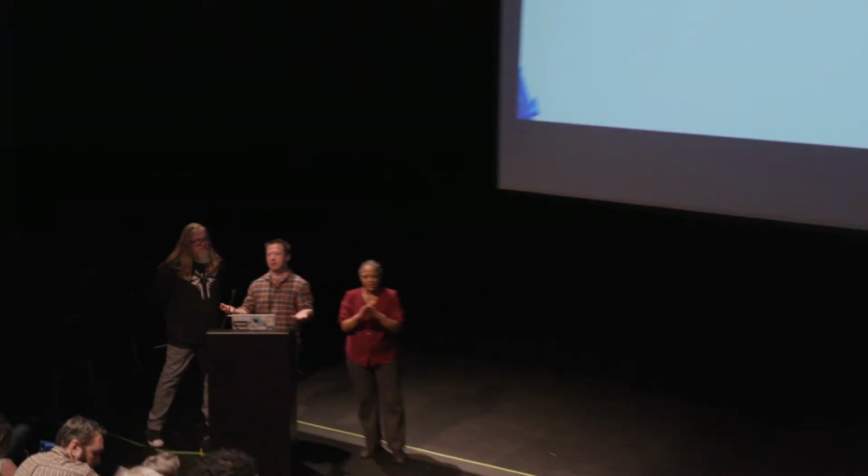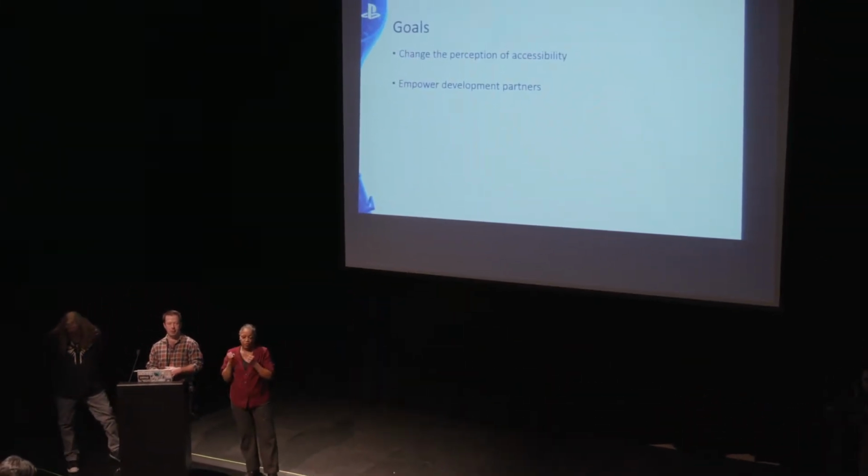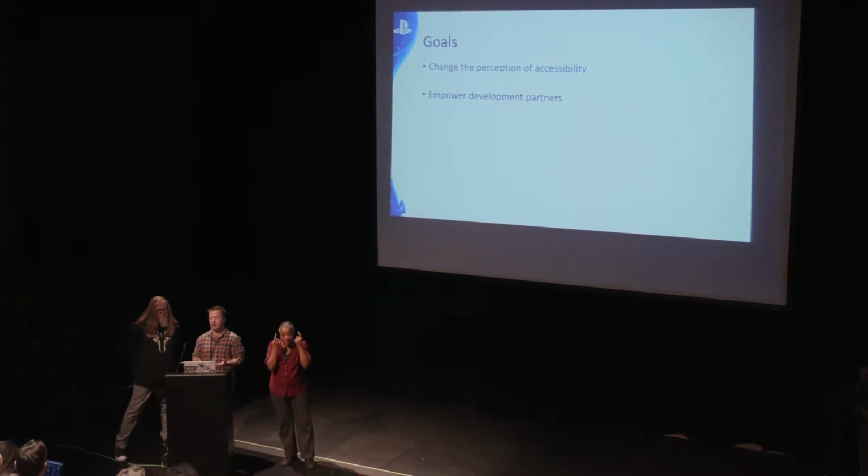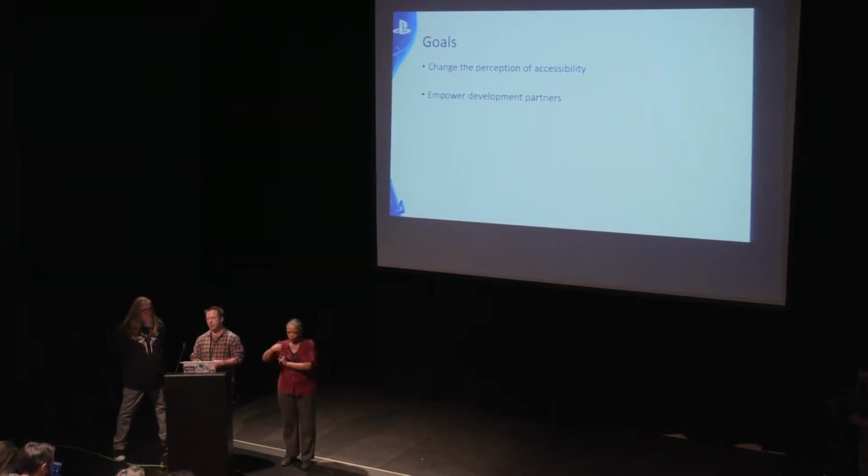For one, although there was a lot of excitement about trying to make the game more accessible, there were some ways in which certain parts of the team could use a little more understanding of accessibility issues, so changing the perception of accessibility. We really wanted to give the development partners there at Naughty Dog the opportunity to understand what people needed.